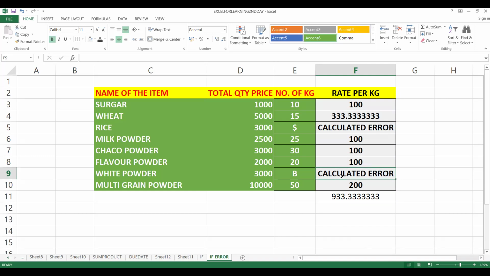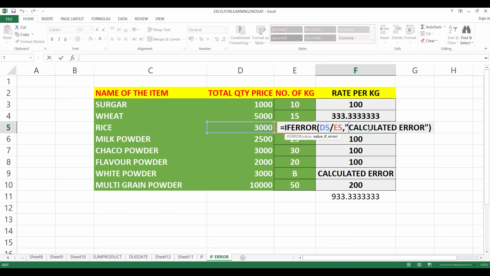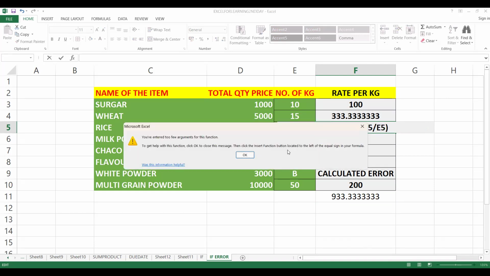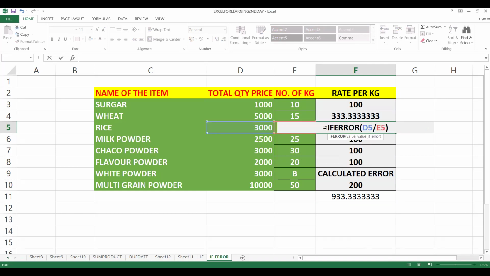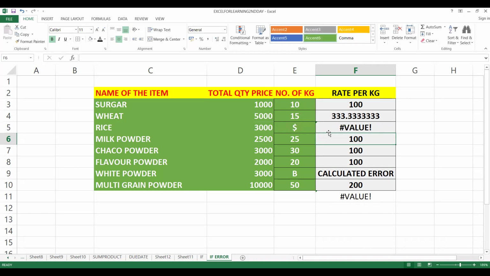Suppose you make this one again not a number, so what will happen, let's see. Error will come. Let me take this formula and press enter. Now a value came, but then the total is coming wrong, right?